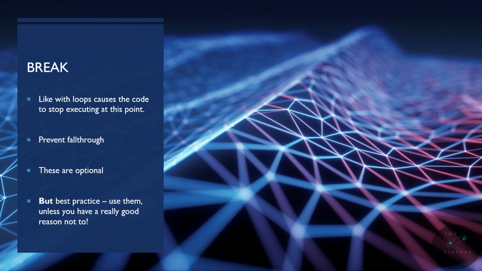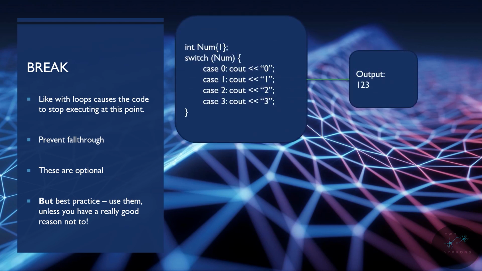Now, imagine we had that code from our previous slide, but we didn't have any break statements. So we have an integer type, which we have declared and initialized to a value of 1, and we have that same switch statement. This time we have no breaks, however. So what would happen if our num is 1 and we were to execute this code, it would output 1, 2, 3. It would skip case 0 because that would be false. We never evaluate to case 0. It evaluates to case 1, so it outputs 1. It doesn't know to stop. It goes on to the next case and the next case until we reach that final curly bracket.